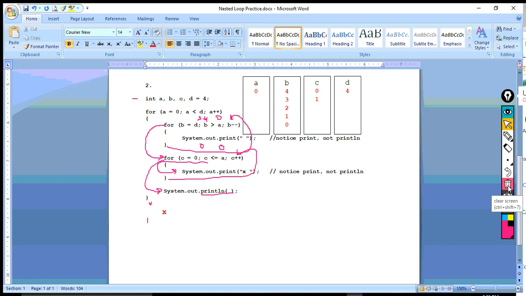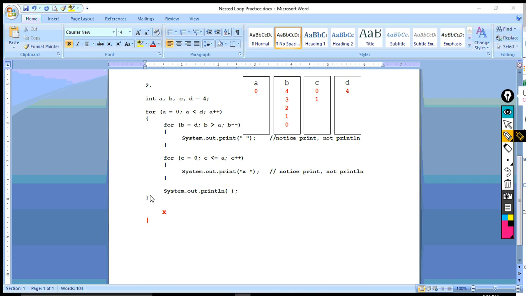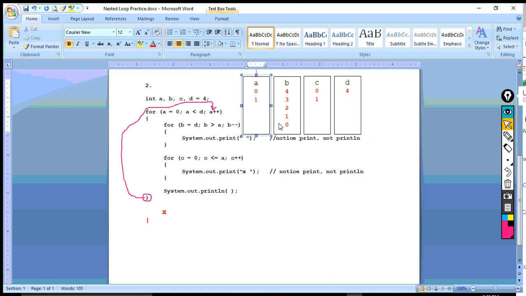So now what's going to happen then is we go back. We're at the end of the outside loop and we're going to go back to the for. And we're going to go to A plus plus. And so A gets incremented to 1. So now we go here and is 1 less than 4? Now you can see what's going to happen is this is going to become 2 and then become 3. And then at 4 it's going to stop the outer loop. But right now 1 is less than 4, so it jumps into this loop again.